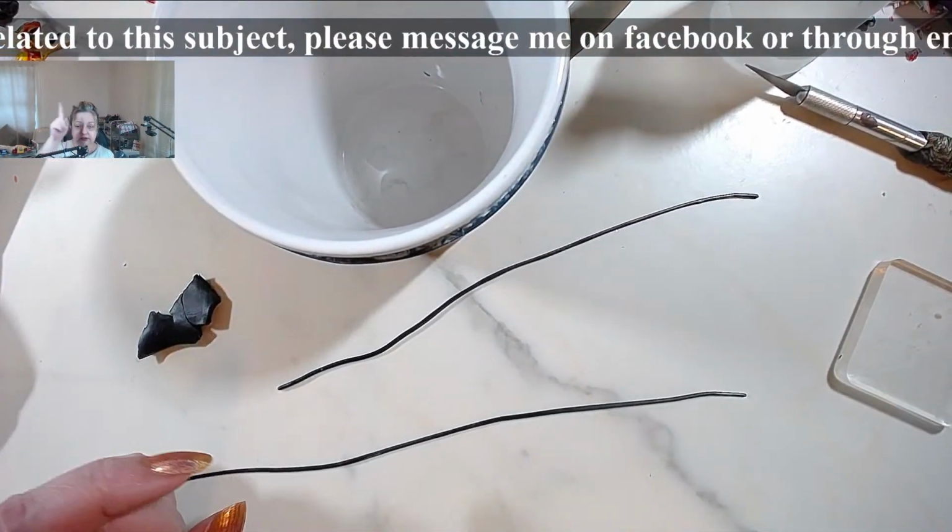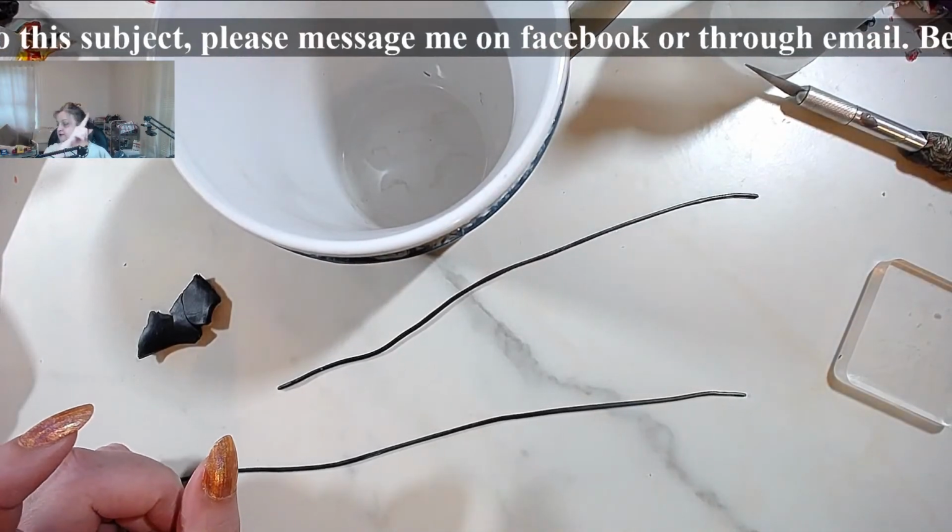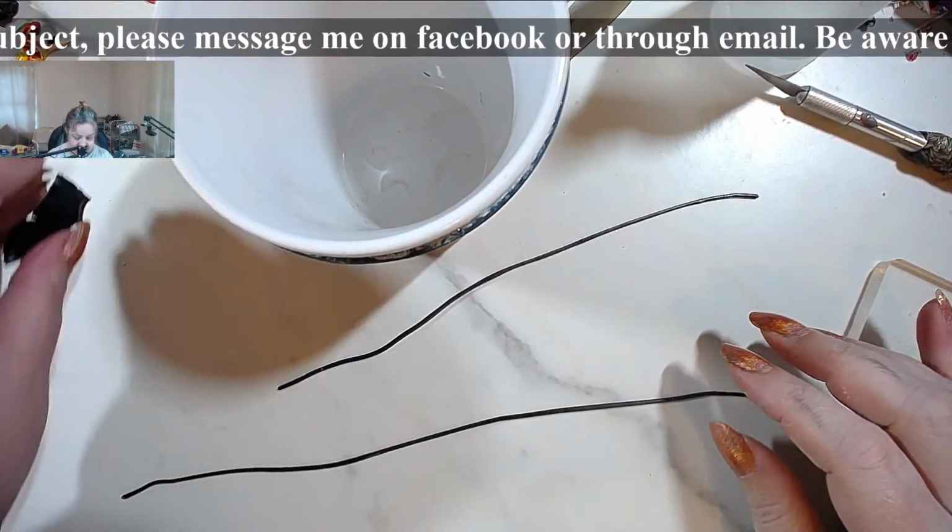He runs through the house with his fluffy tail up.